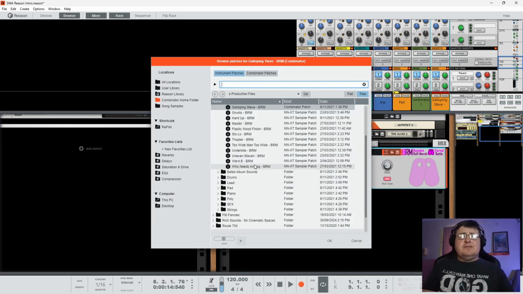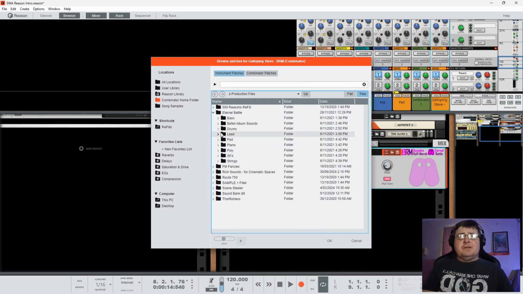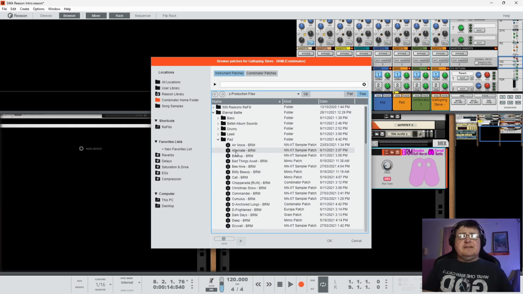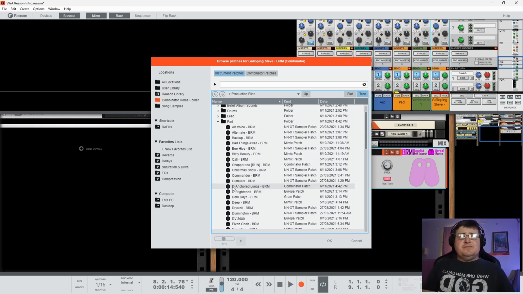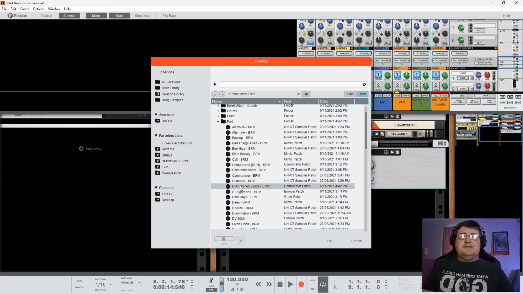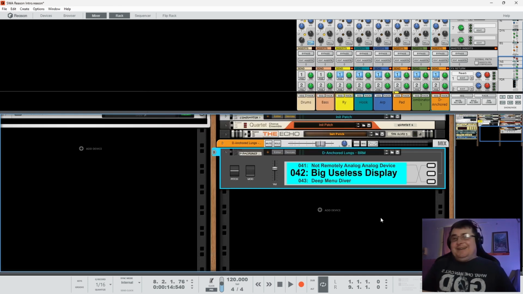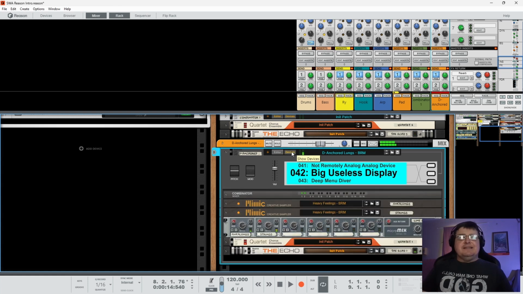Let's go back here, look for more things which are, we're probably more likely to find them in pads, I think. Combinator patch here, yep, okay. This is very funny. Anyone who remembers a D50 or ever had one will find this recognizable and probably slightly amusing. So I've got a couple of Mimic synth/samplers and some effects built in.